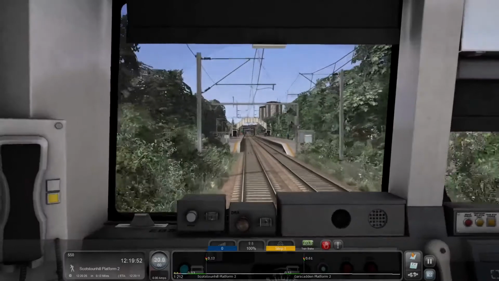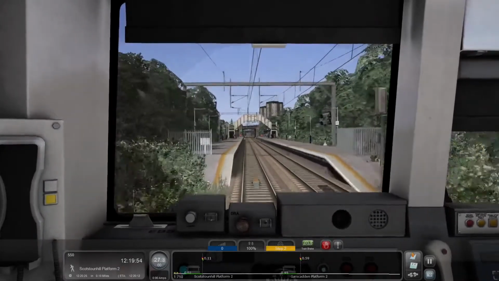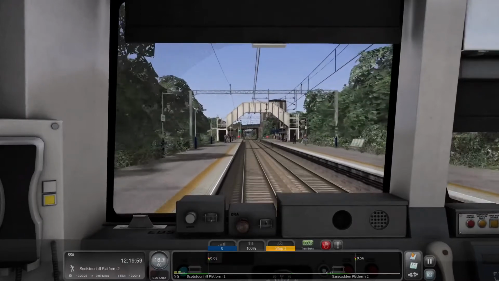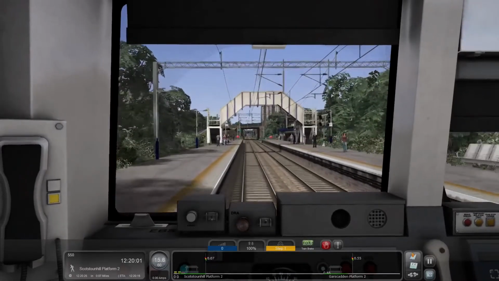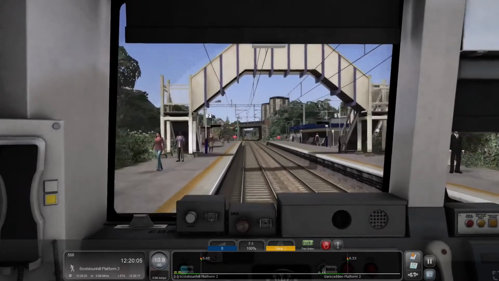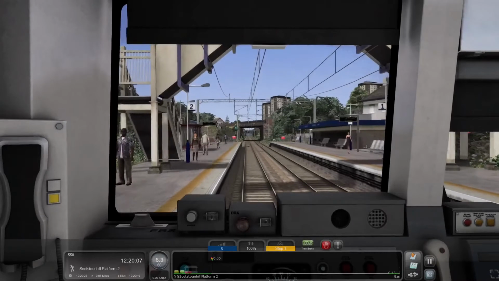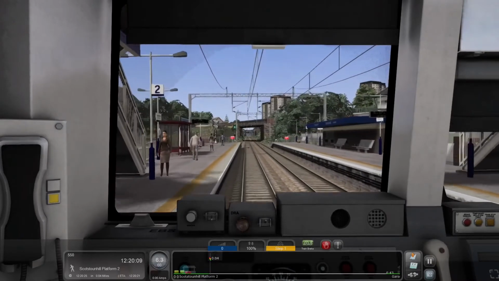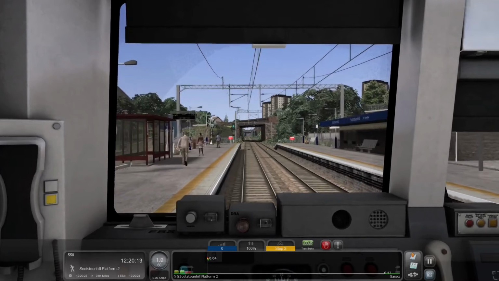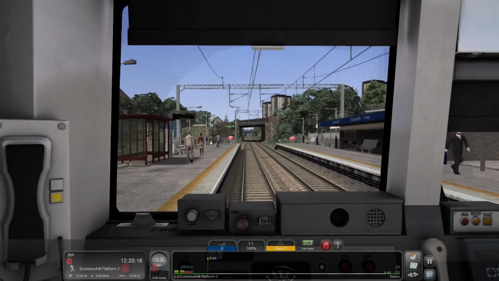Now I'll coast for a moment, and now I'll take it back to step 2. And full service. And I'll coast it back off so I can come to a more gentle stop. Because the 3-car thing is ahead. And we're kind of going too slow to reach it now, so I'll just go ahead and open the doors. Arrival at Scotstounhill Station.